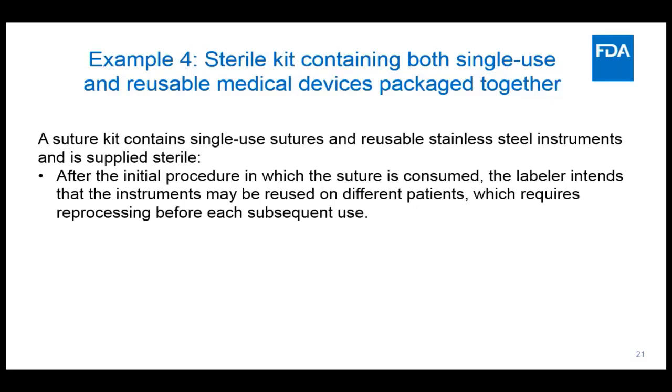So I guess the question is, is that bag a packaging level needing a UDI, or is it just a bag? Well, if your collection of things is creating a device, it has a common medical intended use, and you determine that, then it could potentially be a convenience kit. But keep in mind, under 801.20, device packages also require a UDI. So if it's not a kit, because the collection is not a device, it may require a UDI because it's a device package, and it's being supplied in a standard configuration of fixed quantity of devices.